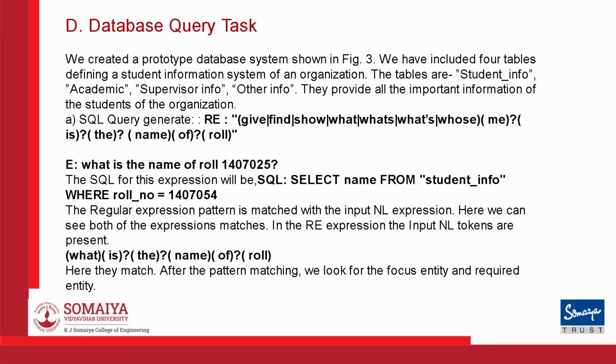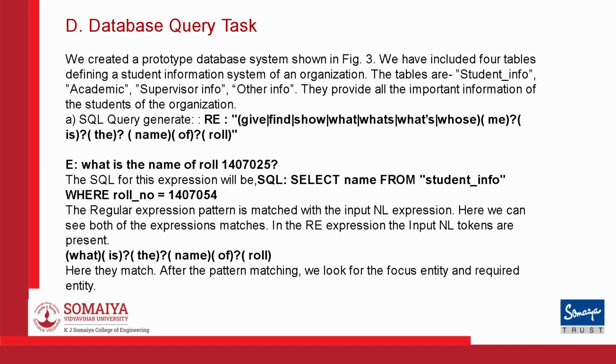D. Database query task. We created a prototype database as shown in the figure. We have included 4 tables defining a student information system of an organization. The tables are student info, academic, supervisor info, other info. They provide all the important information of the student of the organization. Here is the SQL query that is generated.